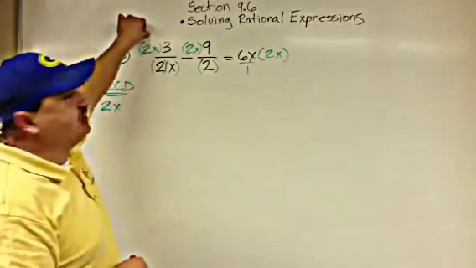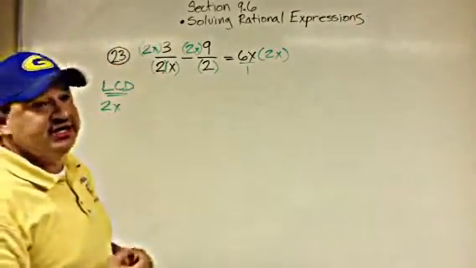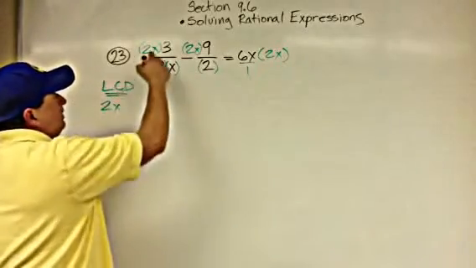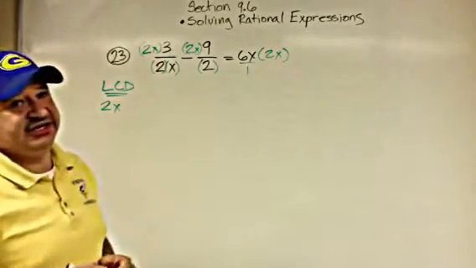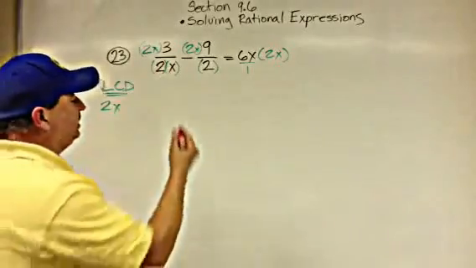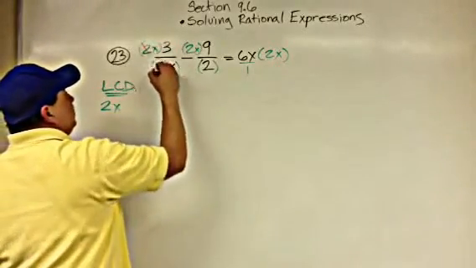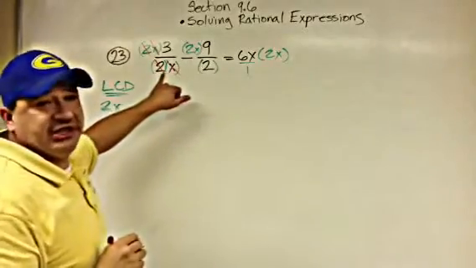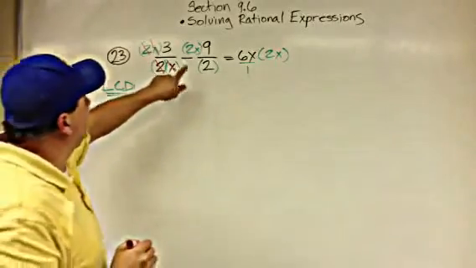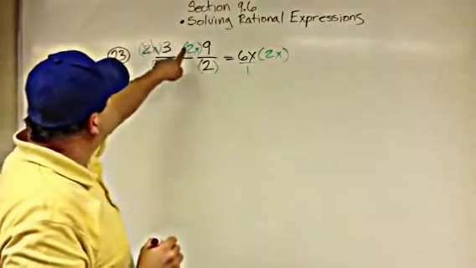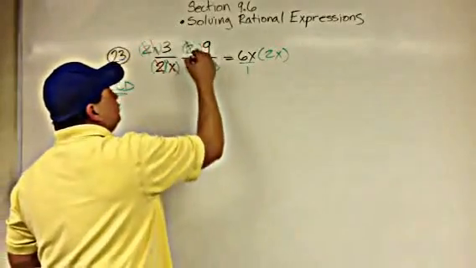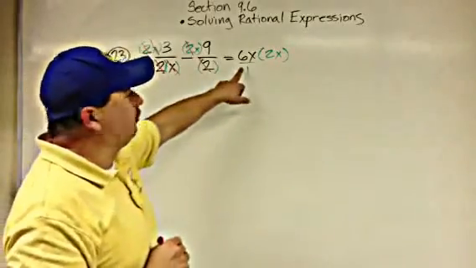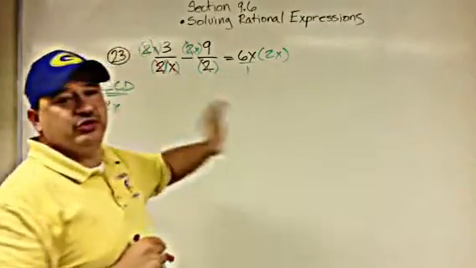The whole purpose of doing that is to cancel the denominator. Now, if we look at the bottom, we have a 2 and we have a 2 there. We have an x and we have an x. They're definitely going to cancel because 2 divided by 2 is 1. So 2 cancels 2 and x cancels x. You see how my denominator is gone? It works every time. Now over here, I have a 2 over a 2. So my 2 is going to cancel with the 2. And my x and my 9 will stay.